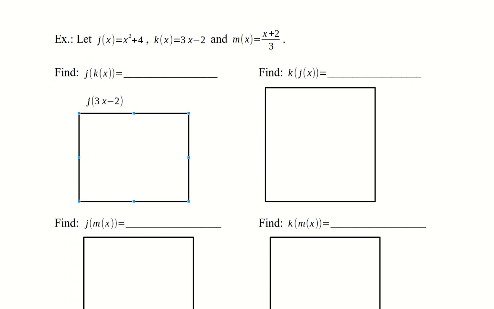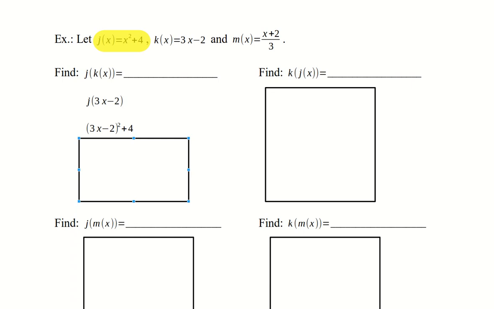Take a second right now to remind yourself that that j is a function, and those parentheses are function parentheses. What that's asking us to do now is to take 3x minus 2 and make that the input for the rule called j. So we look up the rule called j. Here it is. It says that j takes the input, squares it, and adds 4. So we're supposed to take that input, square it, and add 4.